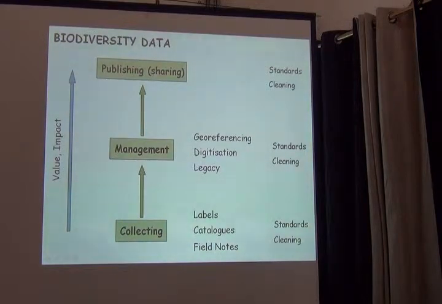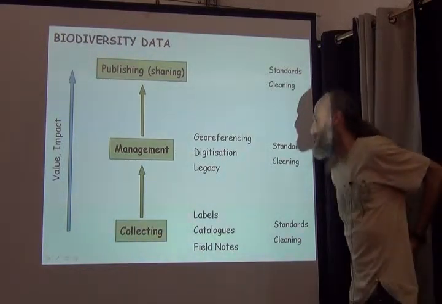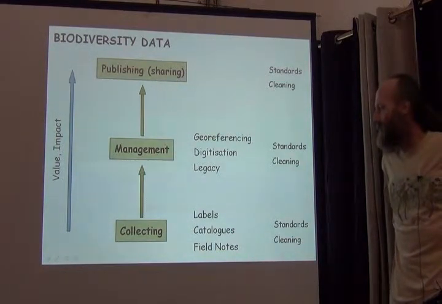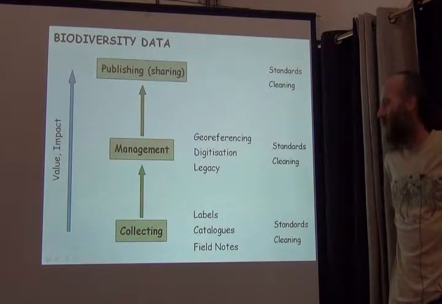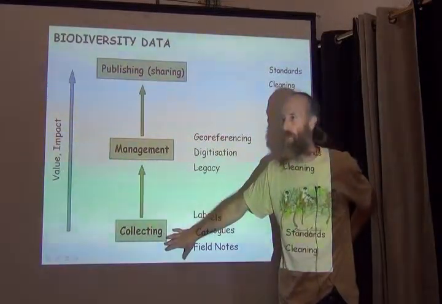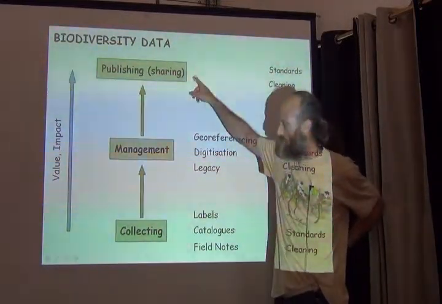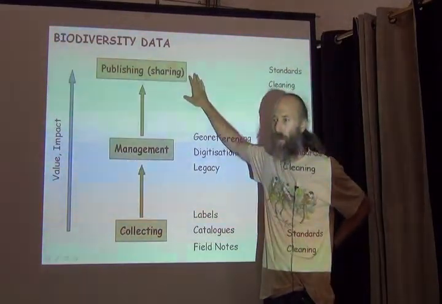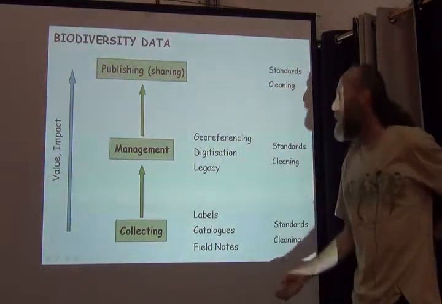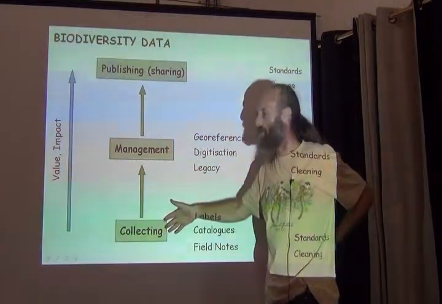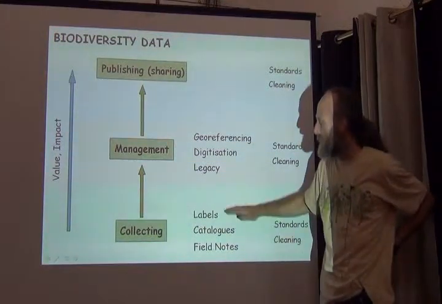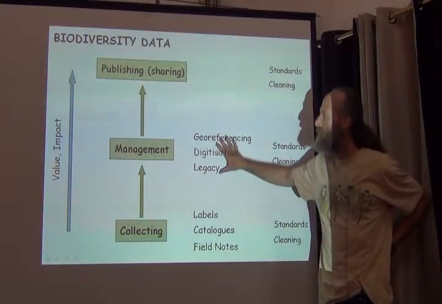I tried to come up with a simple depiction of what it is that we're trying to achieve and where various parts of biodiversity informatics fit into that picture. It's basically a progression from gathering information at its source, making it usable, and making it useful — and by making it useful, creating an impact. In that progression, I like to keep things fairly simple, so I've categorized things at the collecting end, the management side in the middle, and the sharing side at the top.